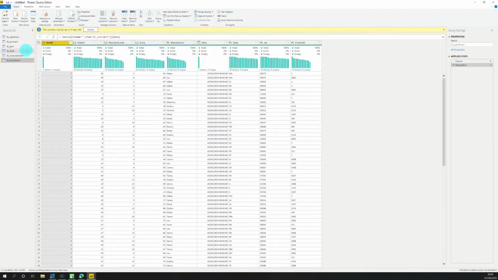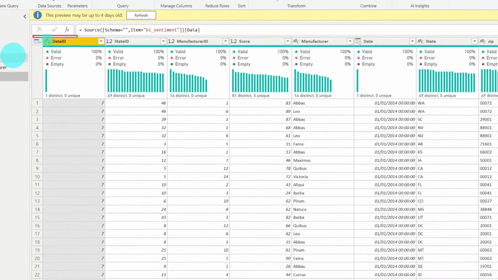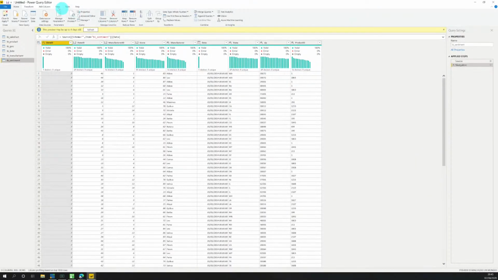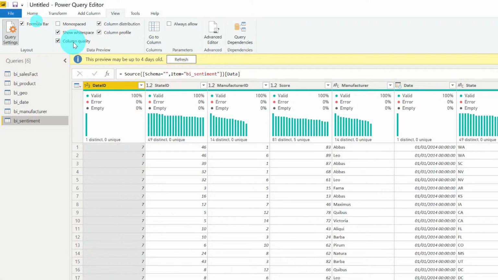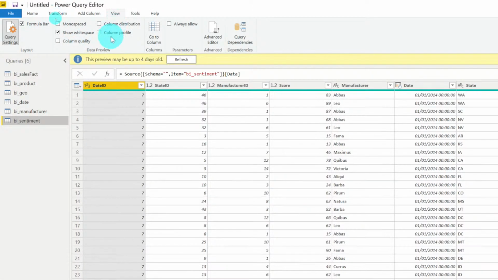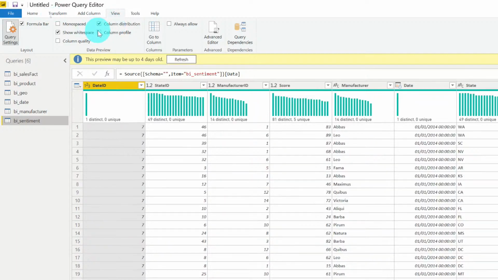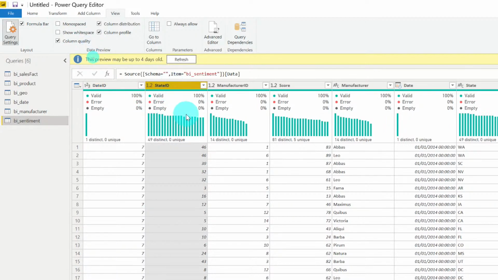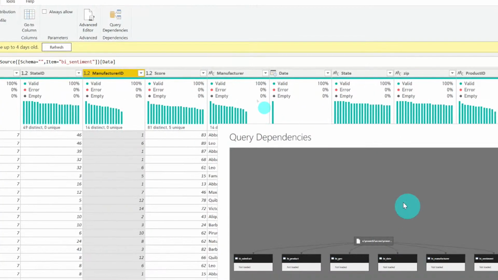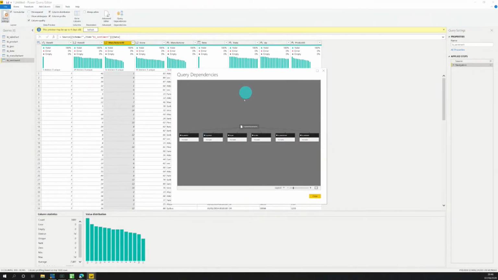You may be looking at the top and wondering where all this additional information comes from. If you want to learn where to view those, you go into View. You can turn on some of these additional entries here. You turn them on and it gives you more details, profile, quality. Then when I select a specific column, you can see I get more information about that column. I can hover over and see distinct values, and depending on what I'm doing, whether I'm going to also see dependencies between those structures. Let me zoom out and then show you dependencies.